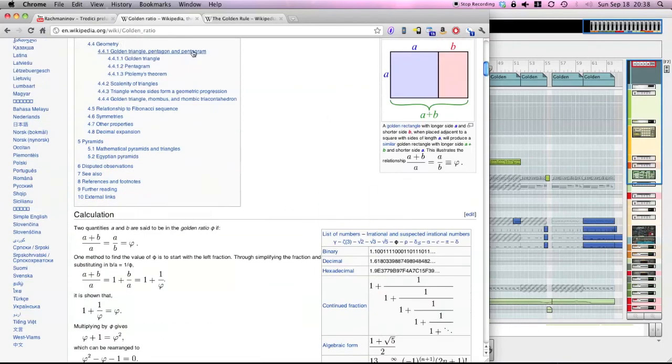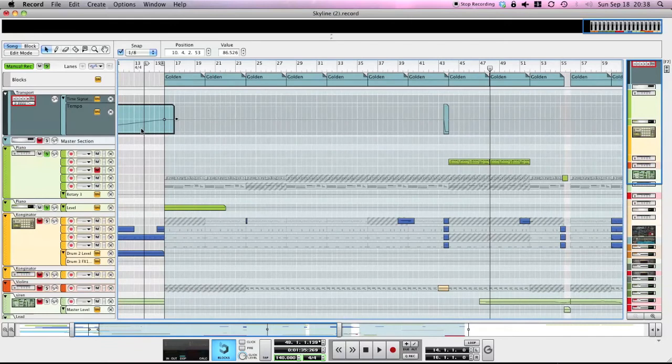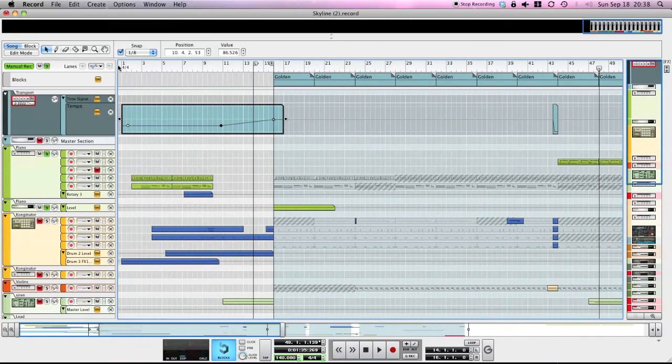Anyhow, I went ahead and used the golden ratio. I thought to myself, you know what? I bet that if I had tempos that were the golden ratio apart from each other, that'd make this thing golden. So I did. Here we start out at tempo in measure 1. We're at 86.526, and then we speed up to a tempo that is 140. Well, that ratio between those two tempos is the golden ratio.